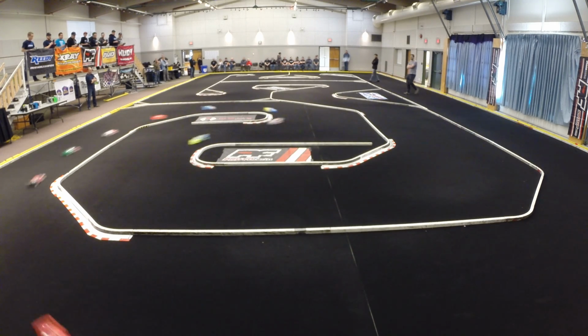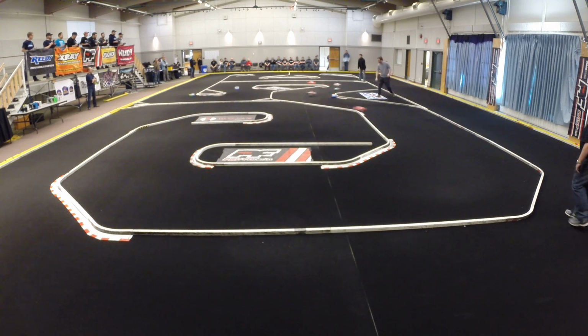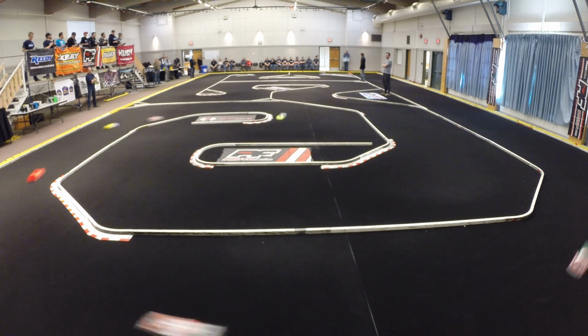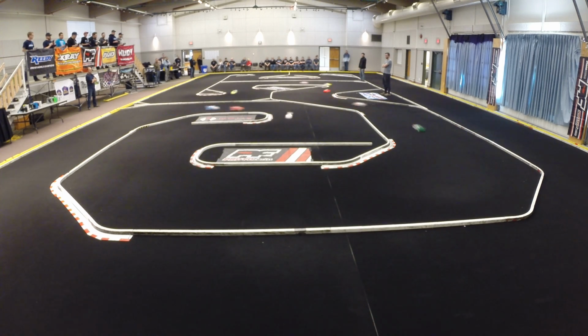We've got Corey, followed by Luke and Blake. That is our top three. Oh, got some early carnage in back three. They've dropped down, but the front three runners are tight coming down the straightaway. There's Corey, there's Luke. Oh, lifting an inside wheel already. That allows Blake to catch up a bit. Ryan having a first and second clean lap, amazingly, is right there in fourth place.